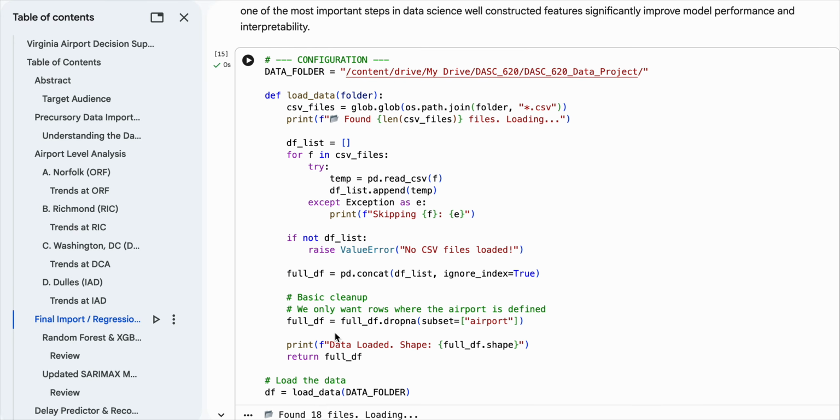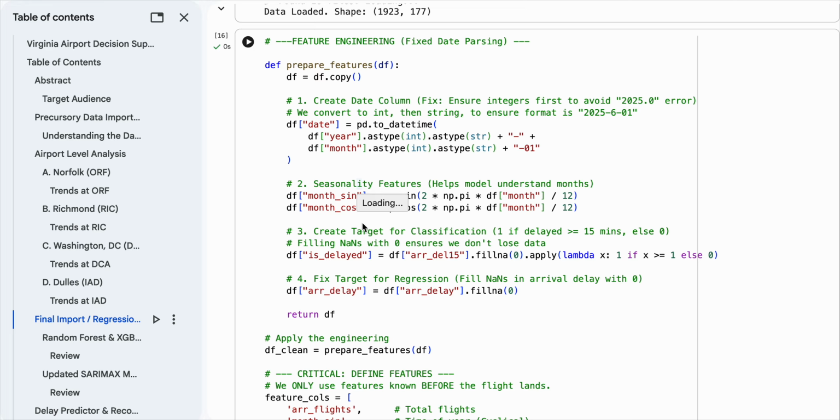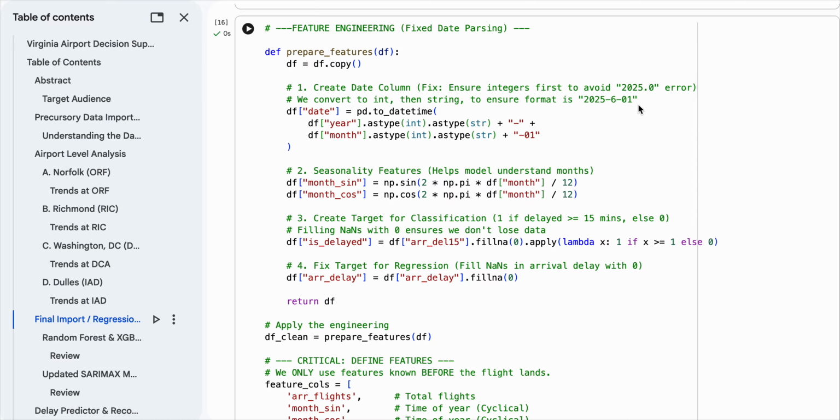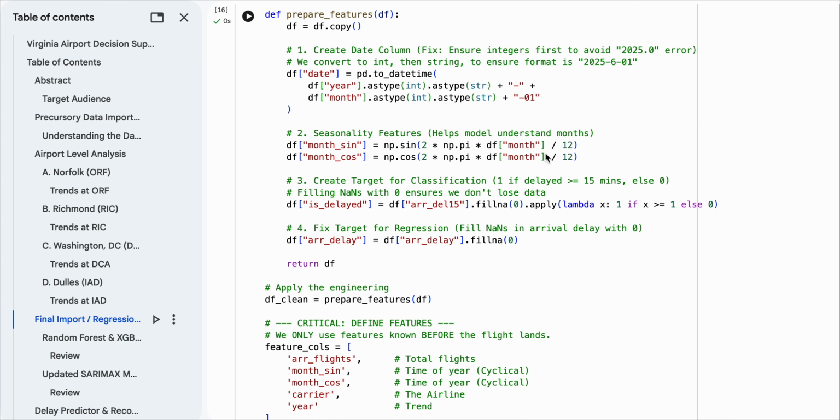But coming down here, one thing we noticed, so we thought through feature engineering. Their original data set stored year and month separately, and the year sometimes appeared as a float, values like 2025.0, which caused parsing issues in downstream models, especially when we were working with a formal time index. So because of this, we explicitly converted year and month to integers and built a proper timestamp column. This ensured that we basically had a continuous, reliable timeline.